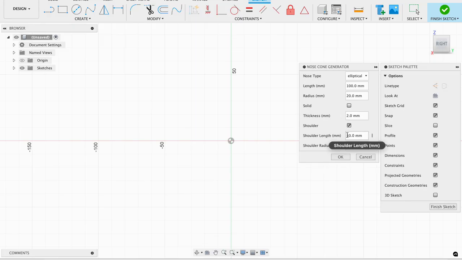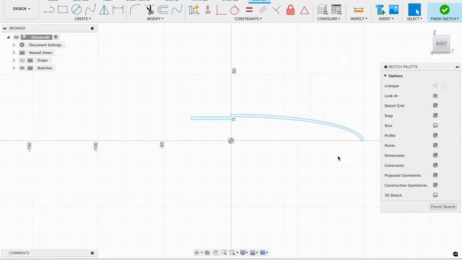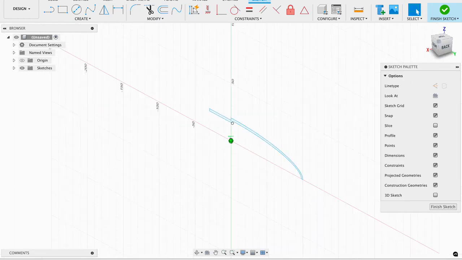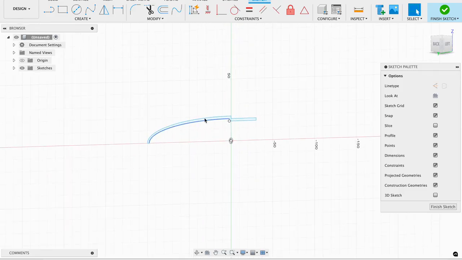So we can click shoulder, and finally we see the length and the radius. Ideally, the radius of your shoulder should be just a little bit thinner than the radius of your nose cone. So here I can do, for example, 18, which is 2 millimeters less than the radius of my nose cone. For the length, it should be definitely smaller than your length of the entire nose cone. So, for example, 30 was actually fine here. And you'll see we don't see anything here yet. When I hit OK, we've suddenly generated the side profile of the nose cone. Now, if you imagine this from a side angle, maybe you can kind of imagine how if this entire shape is rotated around the red line, it'll form into a nose cone.